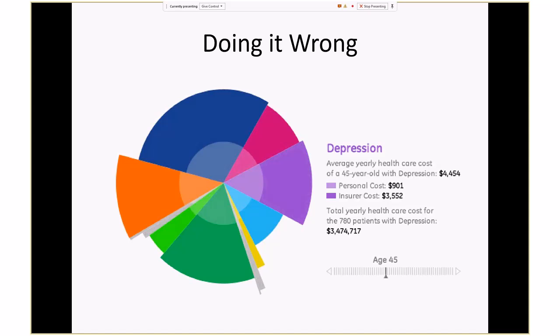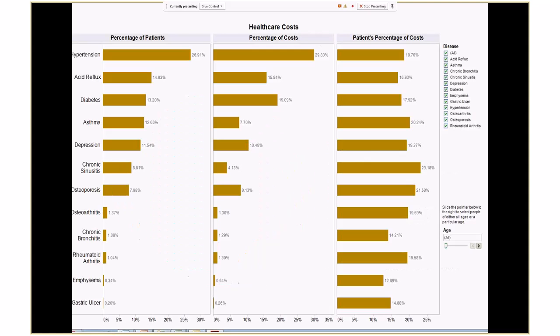So the first thing that you can do, just very intuitively, is if you have a bar graph and you have just a couple of attributes you're looking at, percentage of patients across different diseases, you can look at that bar graph and right away you know what it is trying to tell you.